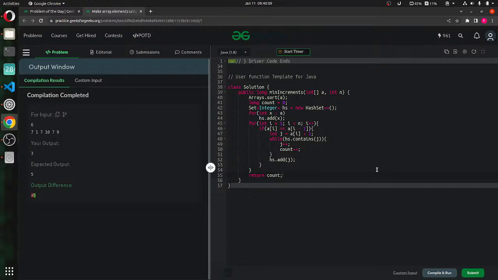We are sorting, and then we are iterating from i equal to 1 to n. So for 7 it would have gone to 8, and 8 would have been added to the set.